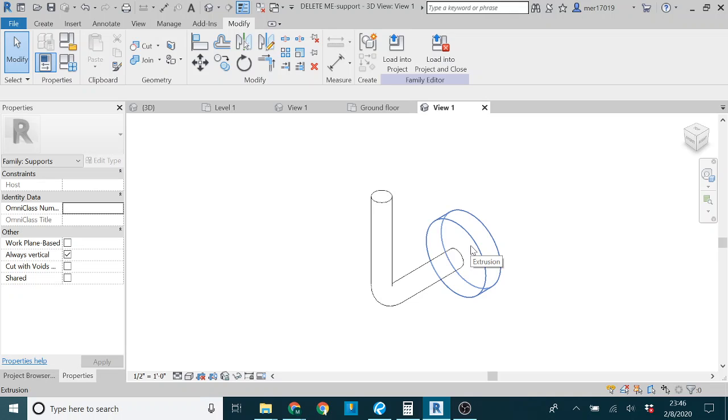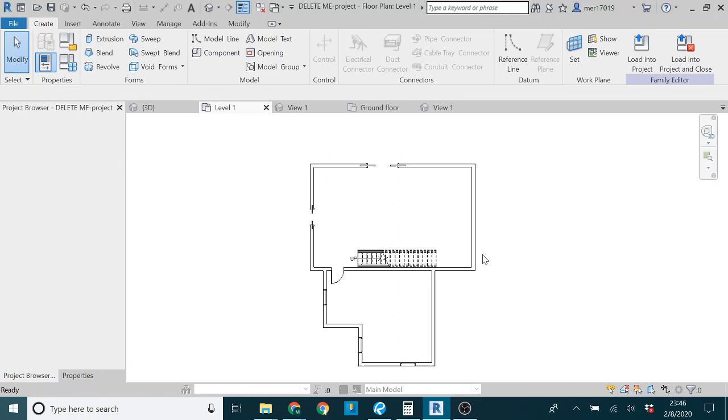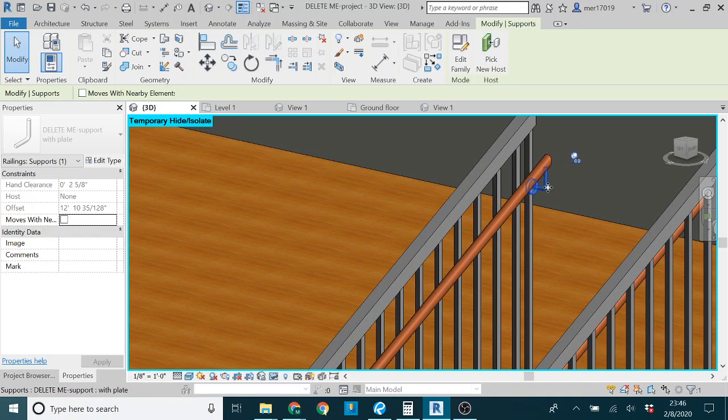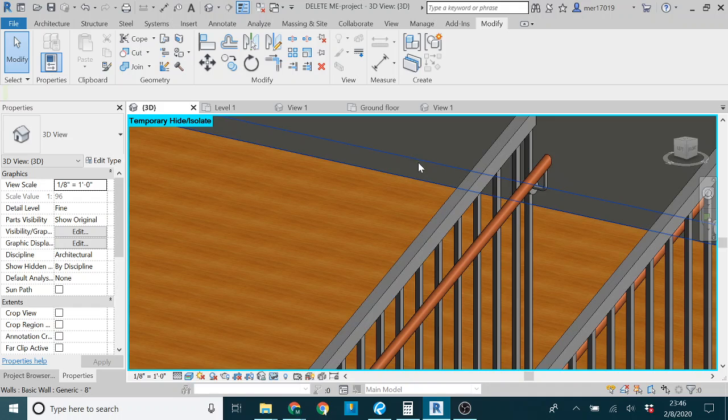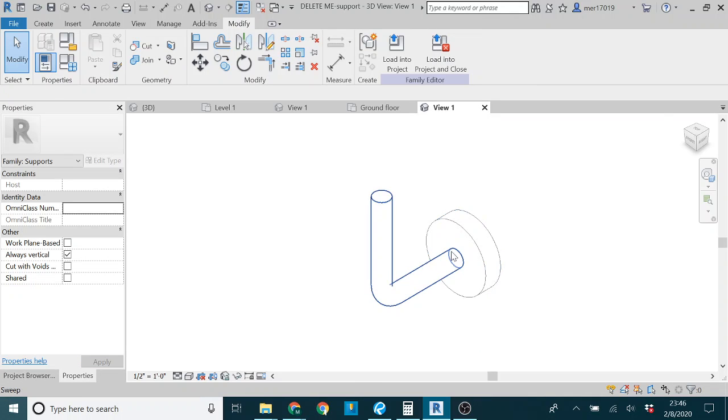and I wanted to get rid of it on all of them, and I didn't want to go through and select each individual one, unpin it, and turn the plate off, or delete the plate or whatever, and have to go through and do that on every single one. So what I decided to do is to just create a family type that didn't have that plate.